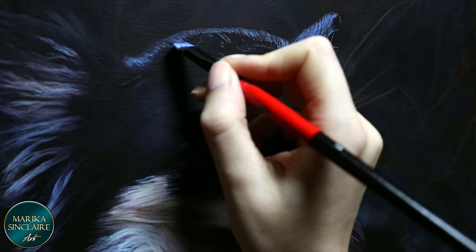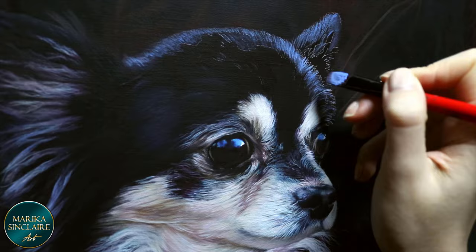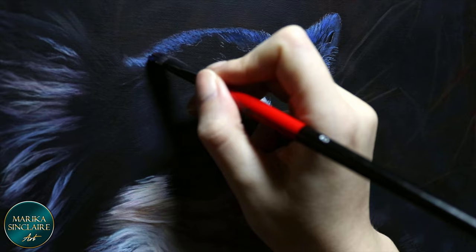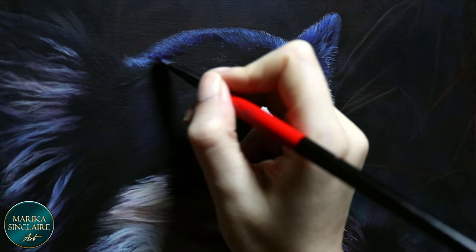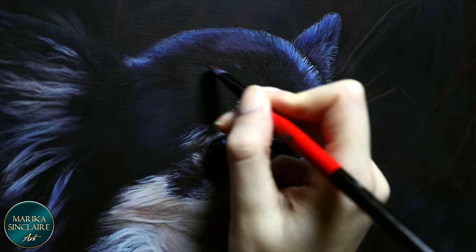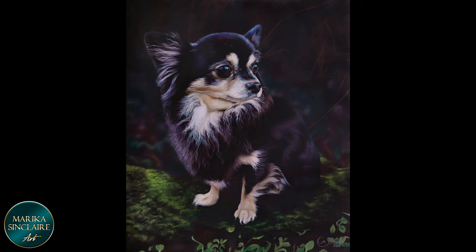Again, I'm using light blue on her head here, curving my strokes around her head. And here she is finished. Like I said earlier, I think I made the background a bit too dark, but oh well.